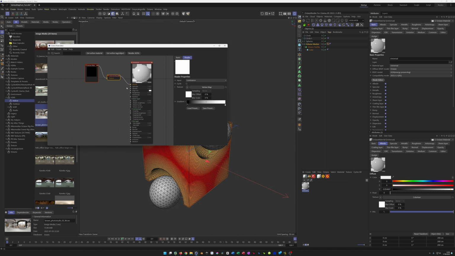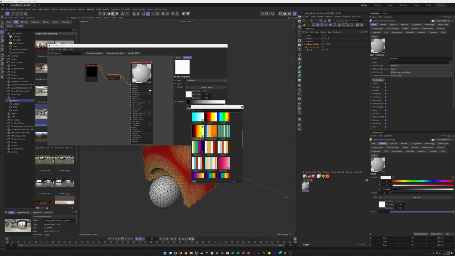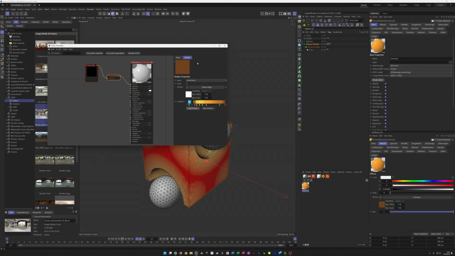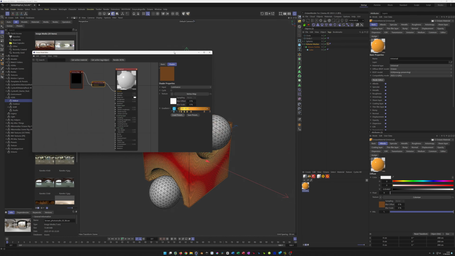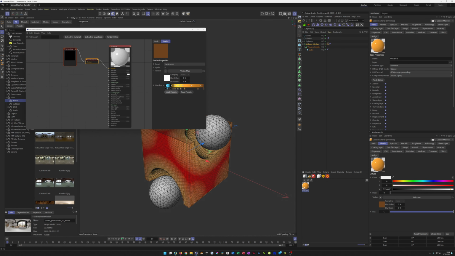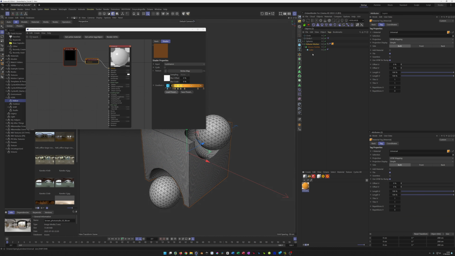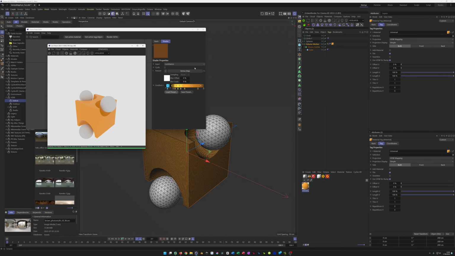Okay, and the colorizer, load a preset. Which one we want doesn't really matter, so you can use whatever, and use this flame here. We will see if this looks nice. We can change this whenever we want. Bring this on the volume measure and hit render here.